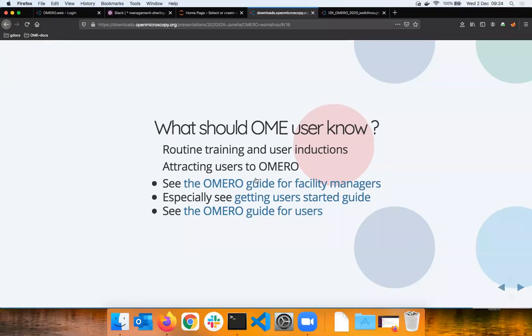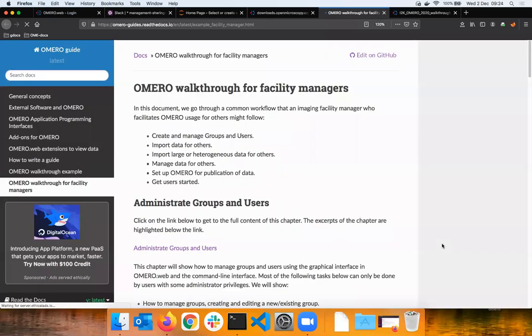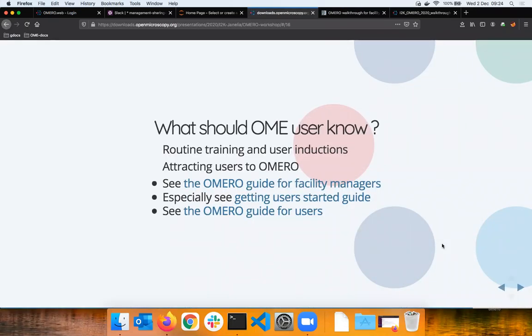You can click on one, and this is your walkthrough for facility managers. Okay, so typically such setups work like that. Unlike the IDR I just mentioned, which is run by the OME team, the OMERO instances are run by the particular institutions. So a typical OMERO instance will be per institute, and the institute will take the free software which we are shipping called OMERO and install it on their own hardware and run it on their own.